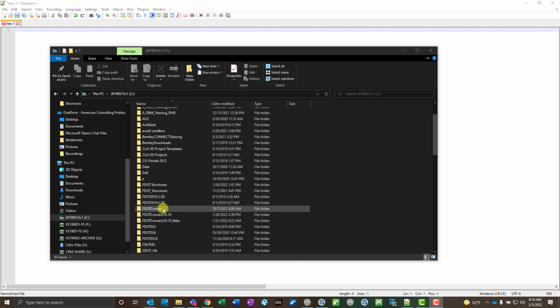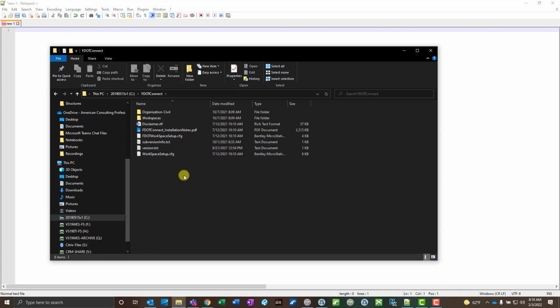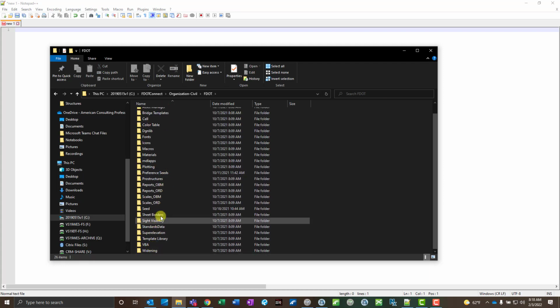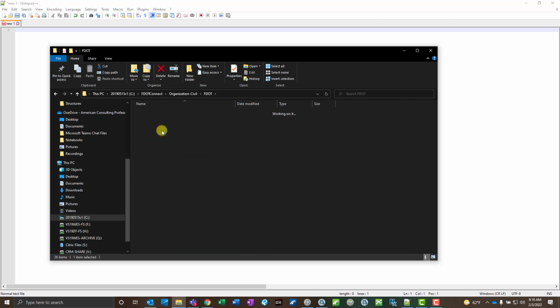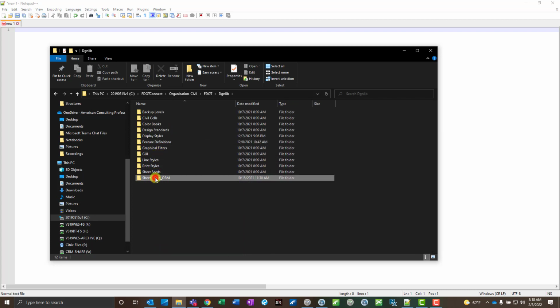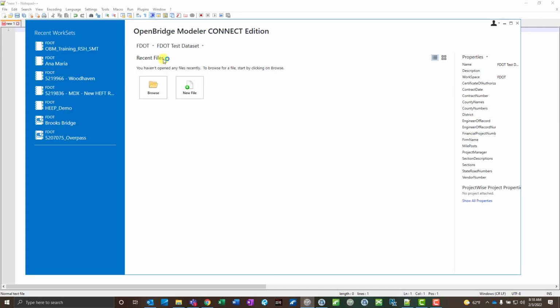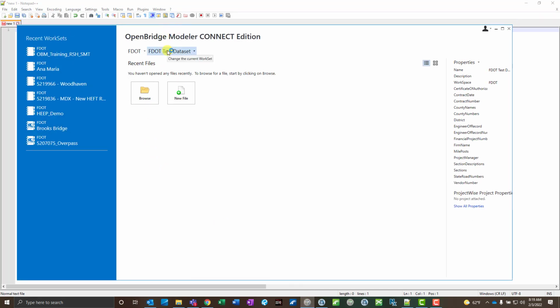And I'm going to go into the FDOT Connect, which is the 10.09 workspace here, and navigate to where those files are stored for now. So here's what we had before. We had the plan over elevation name boundary seed file, the plan name boundary, and then the elevation name boundary, the main ones here. So I'm going to go ahead and open those up in 10.09, take a quick peek in there and see what those look like. And we'll start off with the plan elevation one. That's the main one that we use most of the time.